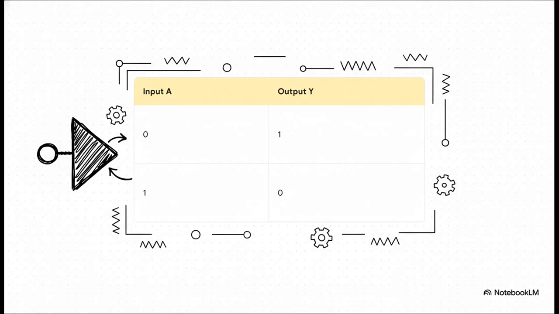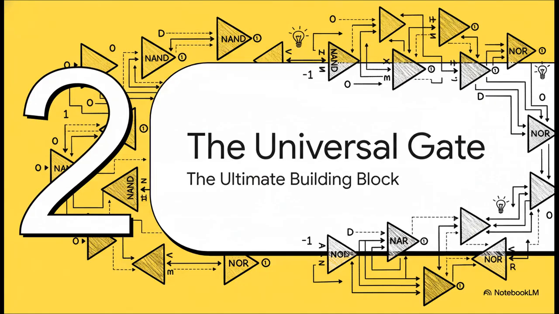And its truth table is, well, it's about as simple as it can get. 1 input, 1 output. 0 in, 1 out. 1 in, 0 out. That's it. Story over. Okay, so we've got our three basic building blocks, and, or, and not. But now let's talk about something really, really cool. What if I told you you could build everything we just talked about and more using just one type of gate? That's the idea behind a universal gate.